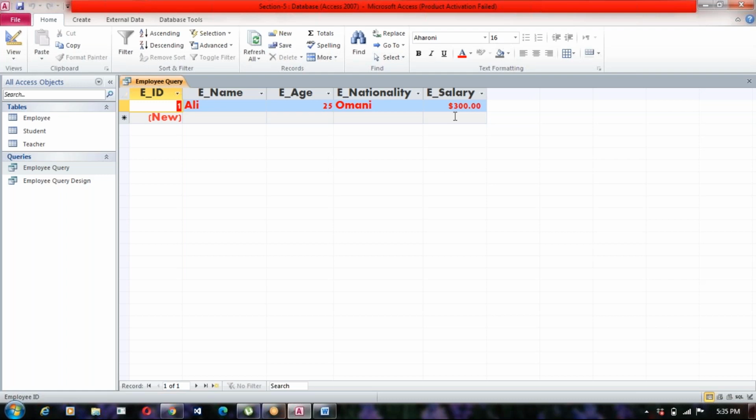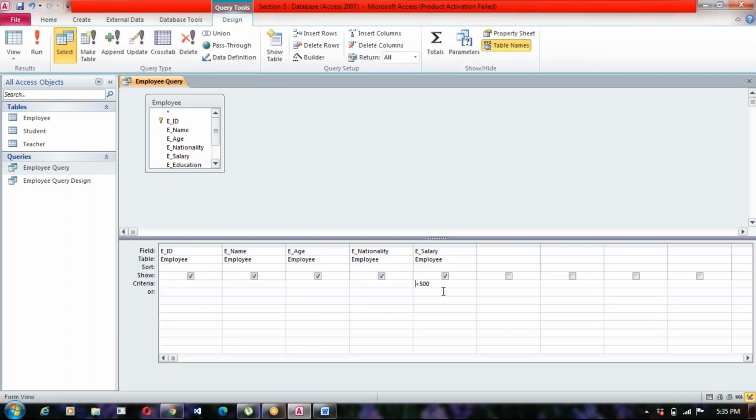Remember, students, in one time you can run only one query, because if you write two more queries here, right? So in that case, your computer will be confused. For example, if I ask you tomorrow 12 o'clock, let's say you have IT and English exam, 12 o'clock. Can you do both the exams at the same time?